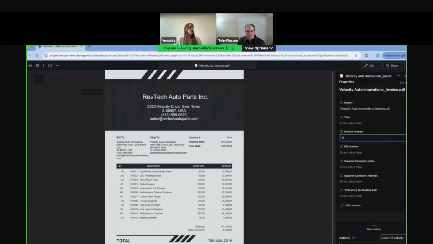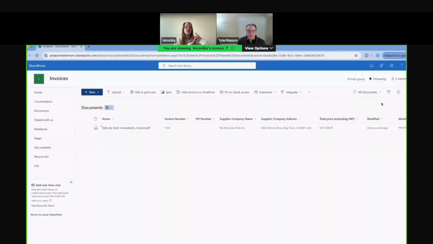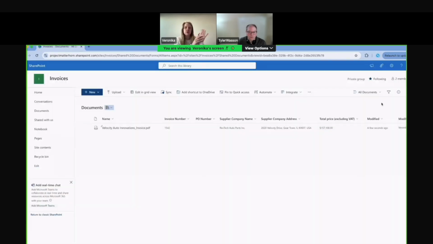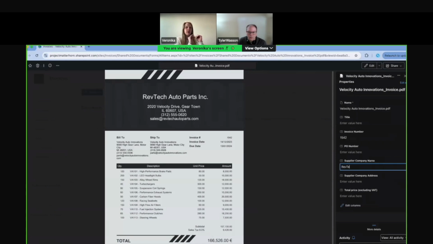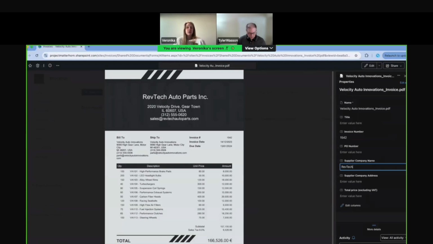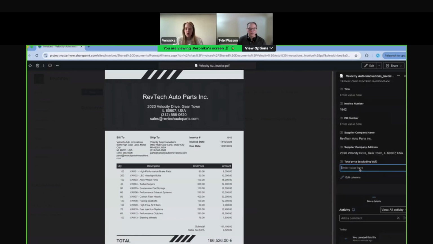Thank you. So we'll just tell you what a typical workflow for our clients usually looks like. They will take an invoice, a PDF document, and then upload it to SharePoint. And after that, they will have to go through each part of the invoice to try and find, as you can see here on this recording, all the relevant data to populate the SharePoint library fields. This has to be done for every single document, one by one. So that's a lot of manual work, as you can imagine, and it can get quite messy. It's a process that kind of screams for automation.